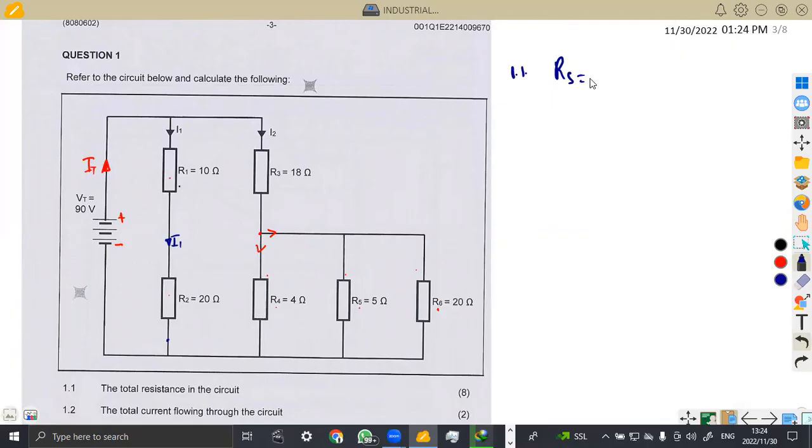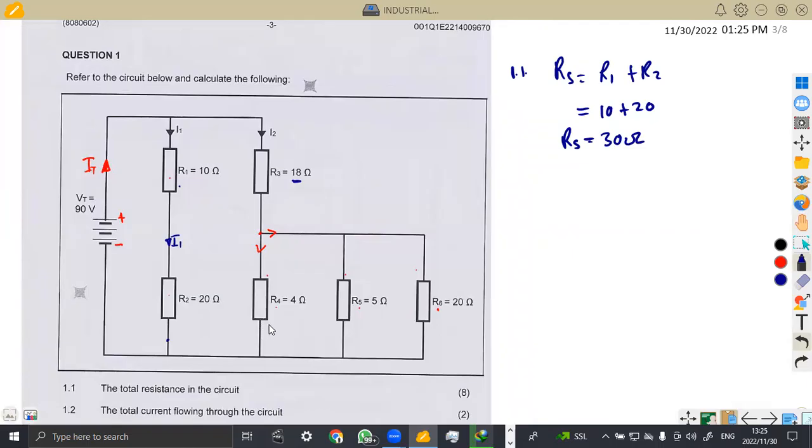Let's start with the series resistors. That is R1 and R2. So you're going to add them. R1 plus R2. Remember, in series you add. So that is the 10 ohm plus the 20 ohms. So for 10 plus 20, which is going to give us 30 ohms. Okay, so that was the series component. For the meantime, I'm going to neglect this R3 because we are going to use it later on. So just leave it like that.